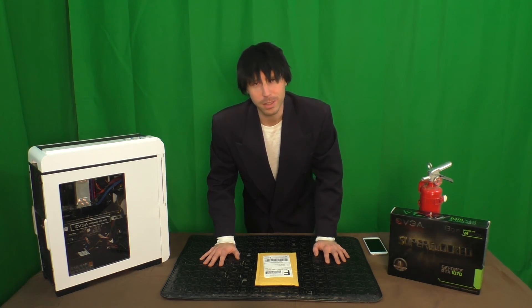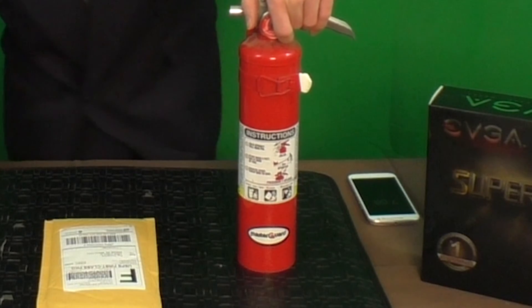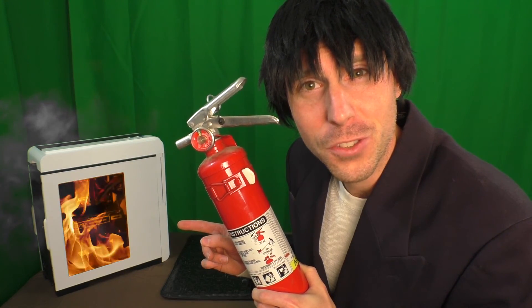Brand loyalty aside, I was recently informed over Twitter by Casper VLD that if I'm gonna keep running my GTX 1070, I'm gonna want to have one of these near me. There's a minor overheating issue that has caused some people's computers to do that. This fire extinguisher is heavy, holding it one-handed.